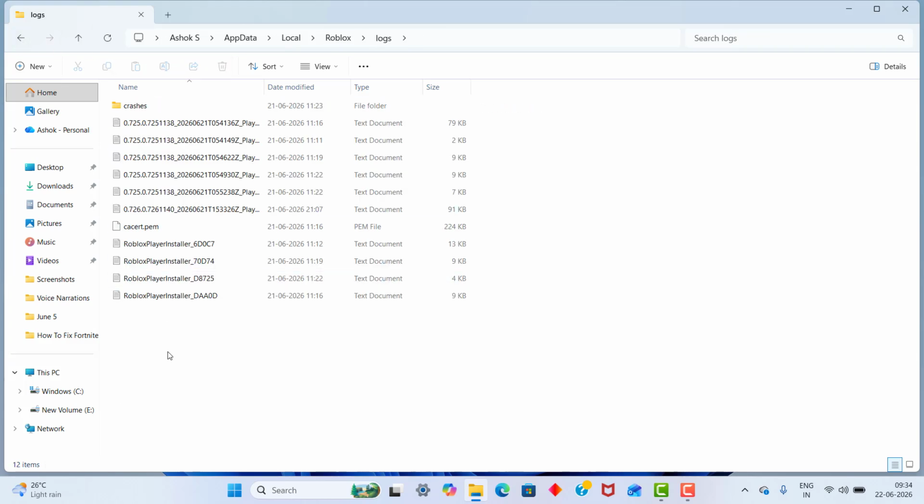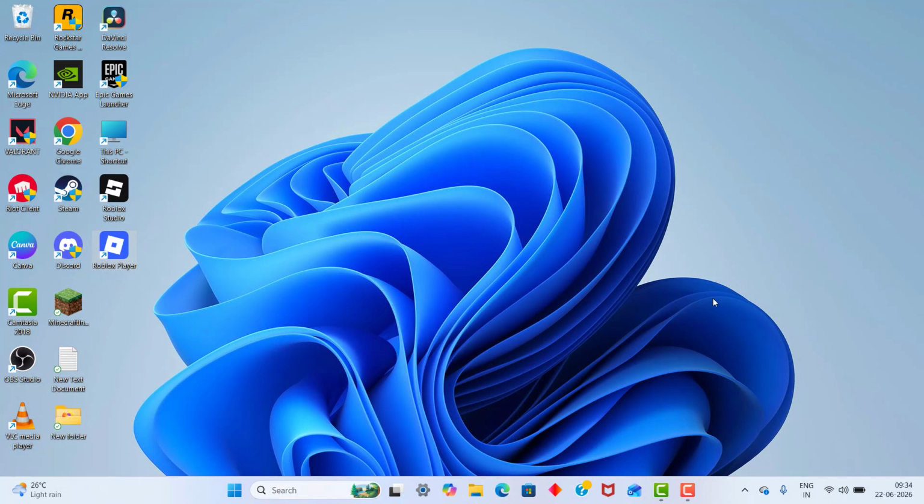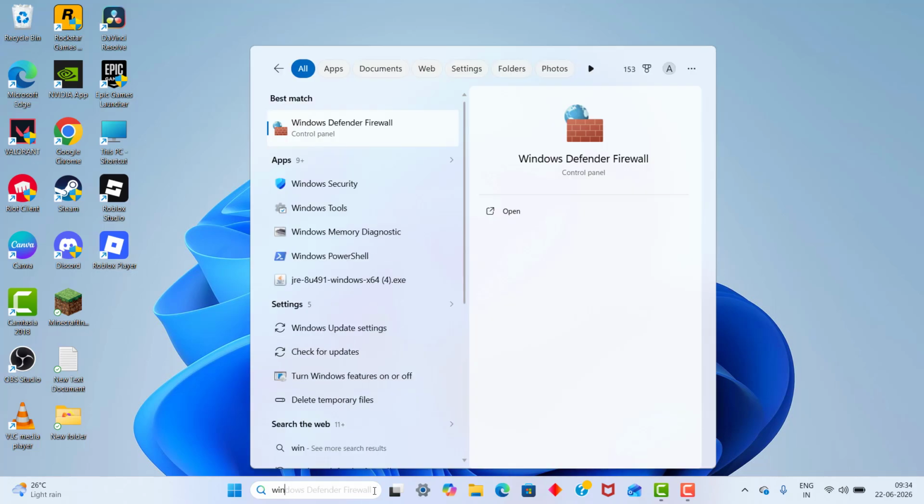Come back. Click the log folder. Delete the files and folders inside the log folder. Come back. Click the temp capture storage folder. Delete the files and folders inside the temp capture storage. Close it and come to the next step.